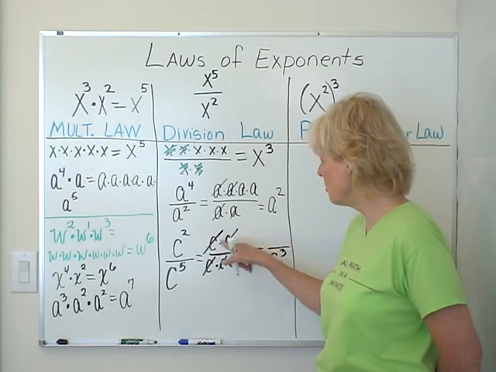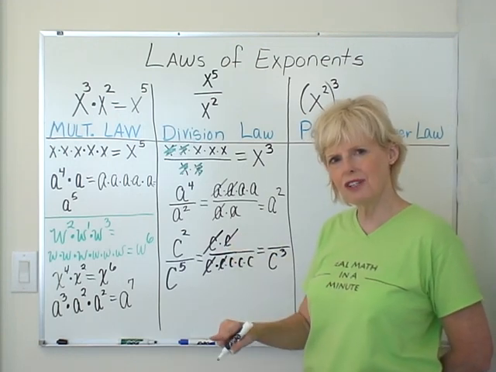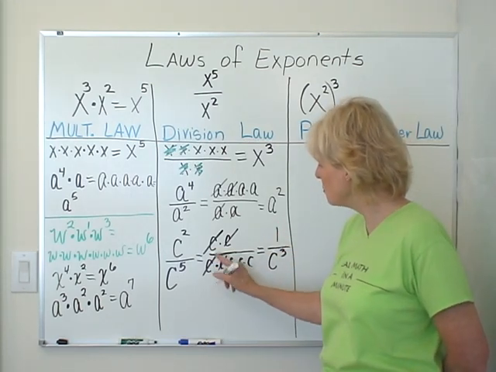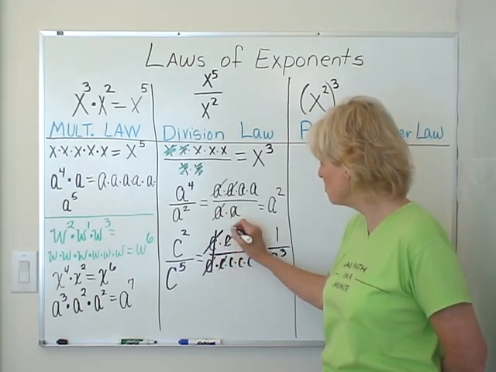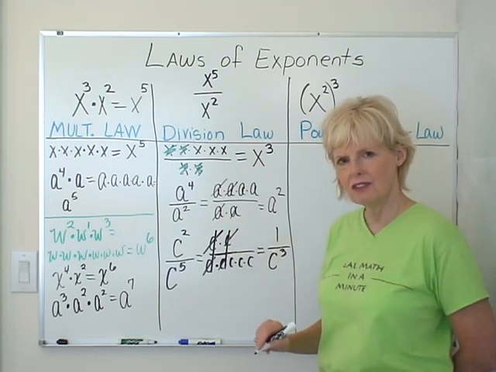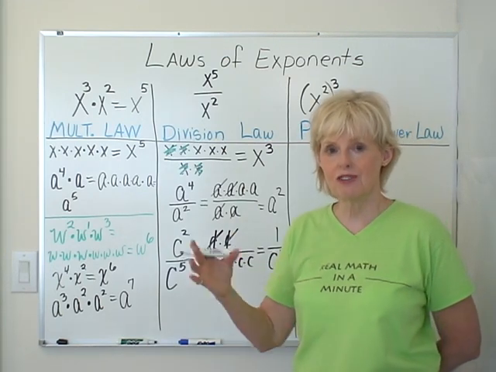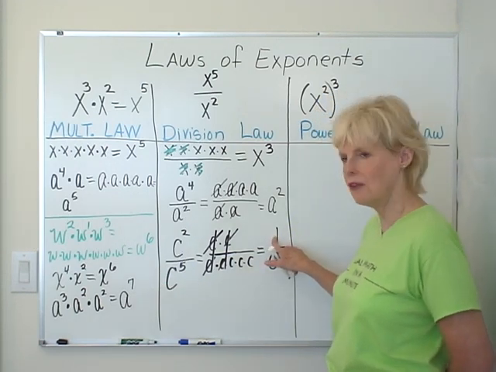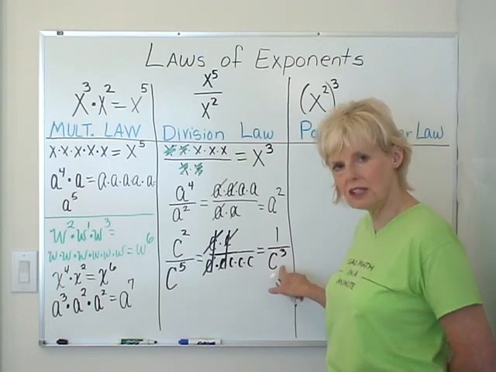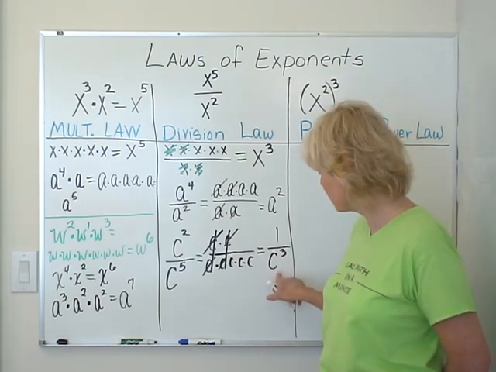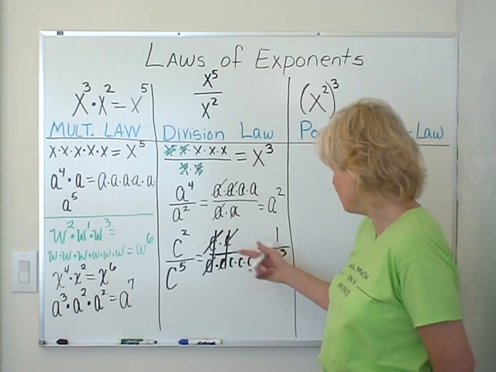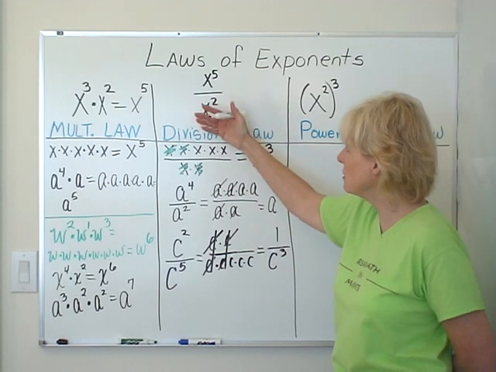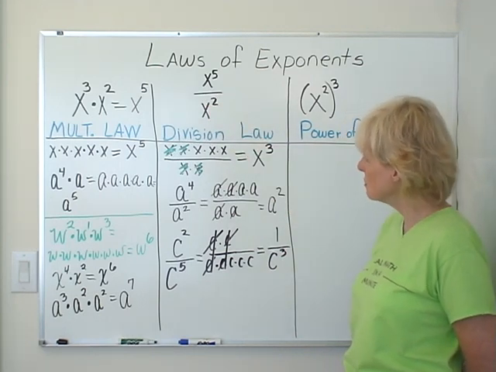You know, there's nothing there. What did we say in an earlier segment that we do? If there's nothing there, we put 1. Because really, c over c was 1, and c over c was 1, and 1 times 1 is 1. So when everything cancels away, it's 1, so make sure you write that down. And so your answer is 1 on top in the numerator, c to the third in the denominator. And that is an example, or a few examples, of what to do when you're dividing and you have exponents.